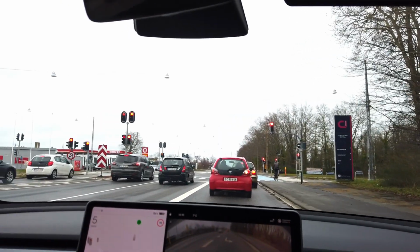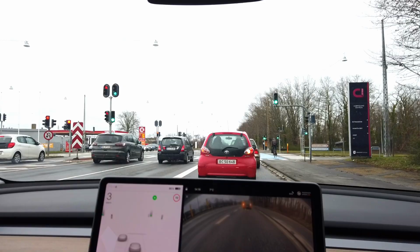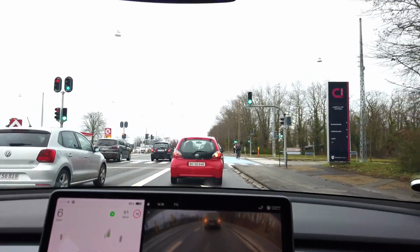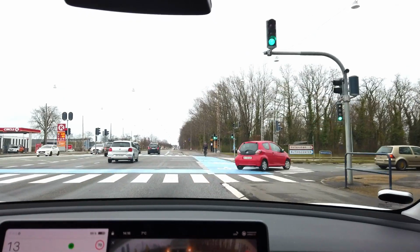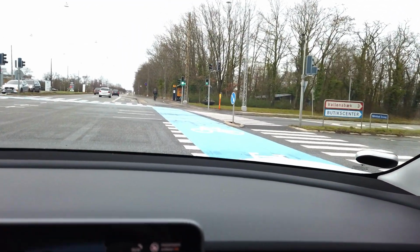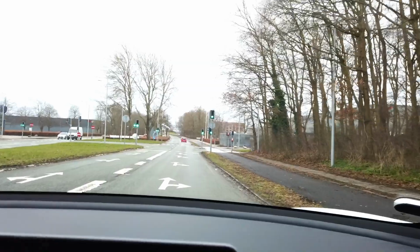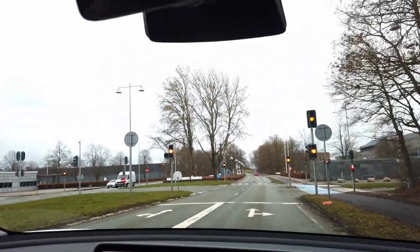So this right turn here is one of a little easier one since there is a bike lane. So where should you stop for the cyclist? Will be here by those dotted lines, the blue line, and then you check mirror, shoulder, and then you turn. Look at this, it's a bit confusing, there are many lanes. Just do yourself a favor, as usual, keep right.